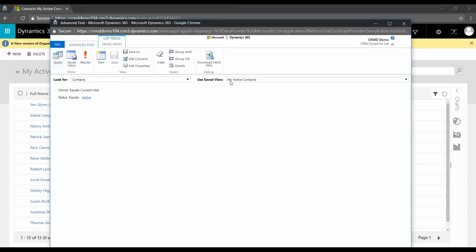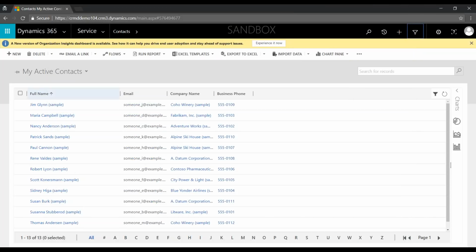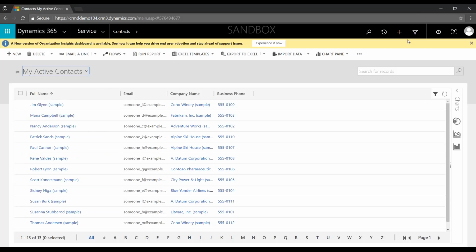And even though I could go here and access my views from here, I don't have to. If I click on my actual view here, the information will drop down and I can see it at the bottom as well. Here I've got create personal view as well. So this just takes you straight in there and makes it really good. This button is your personal options button.